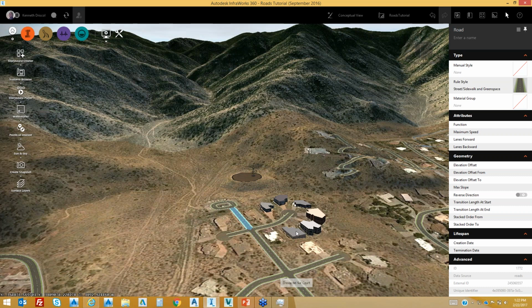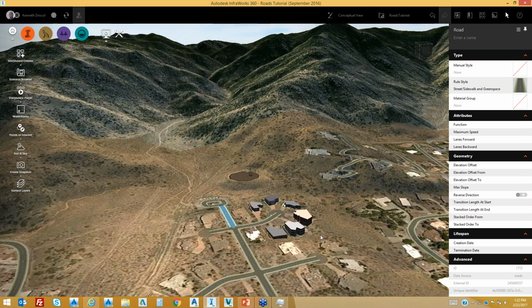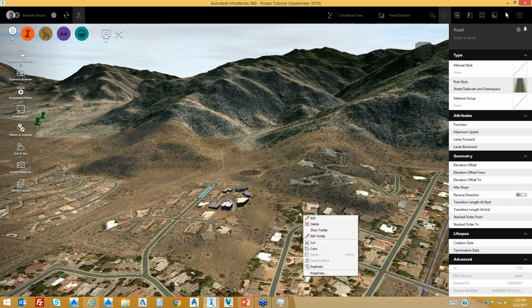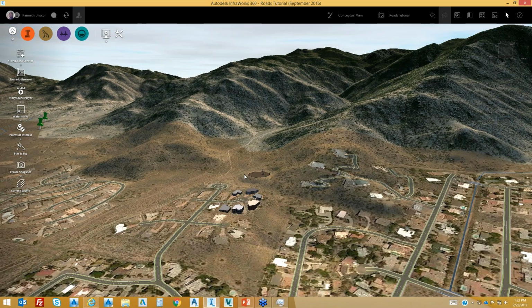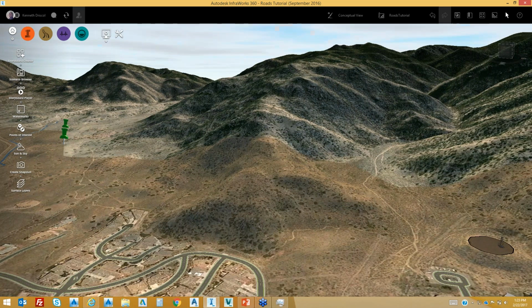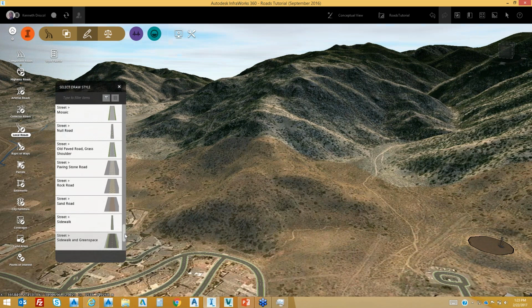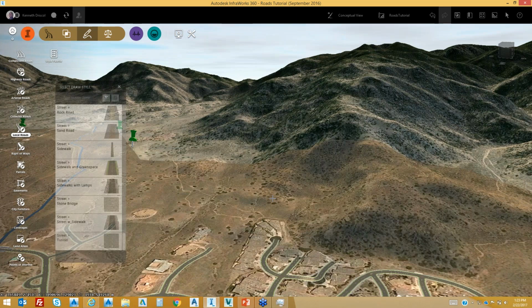Again, being able to simulate and create design data from that. If I wanted to, I can create a design road. And from my design road, I have options here. For instance, I can do a tunnel. So a lot of flexibility in terms of what I want to be able to do.